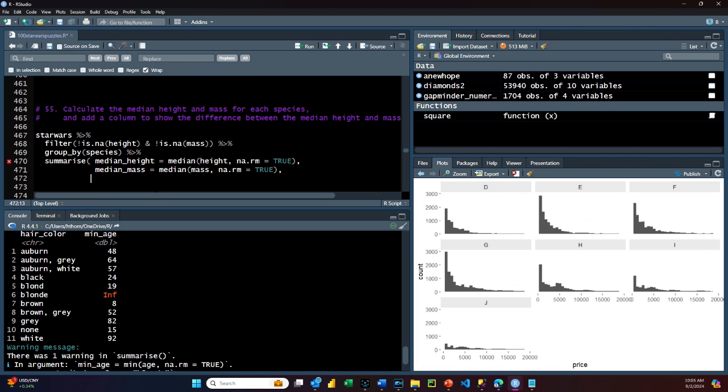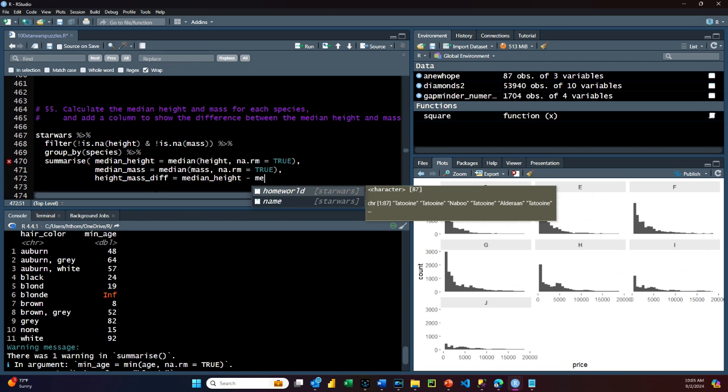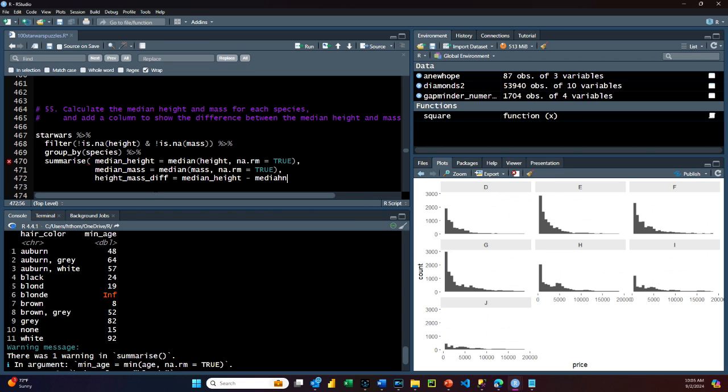Then we'll make our new fake calculation column. Call it height mass, height minus mass, height mass diff equals, we can refer to our columns here. And we'll close that off.